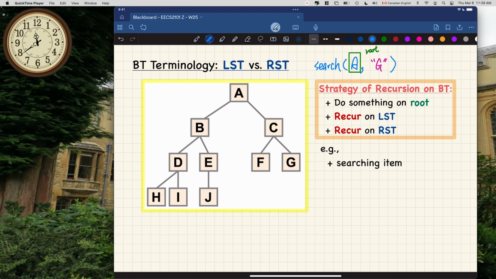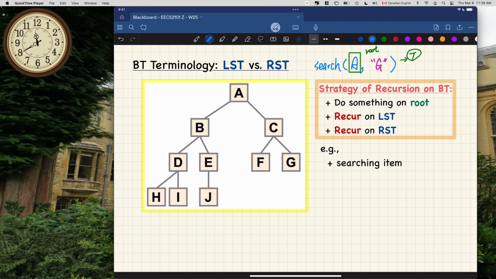Just don't worry too much about some potential confusion. When I put the G into the node, I really mean the data item being stored is G. On the other hand, when I say A here without it, I really mean a reference to it. It's not exactly ideal, but we'll leave the precision maybe to your assignment. We just want to get the idea. Given the root node, I want to search for this particular element, and it's going to return either true or false. In this case, it should be true.